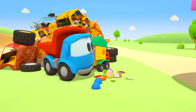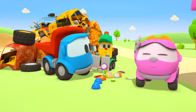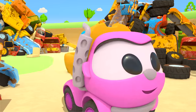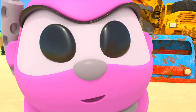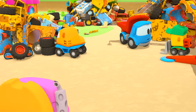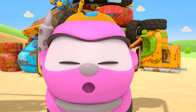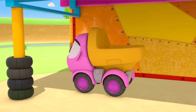The cars are starting to tidy up. They need to put the different parts in their place. Lifty? Headlights. Leia wants Lifty to collect only the headlights. Scoop, collect the tires. Here. Robots, sort out the gear wheels. Take everything behind the house. Why are you being so bossy? I'm not being bossy. I'm organizing. And Leia is going to take away the gear wheels herself and unload them way over here.